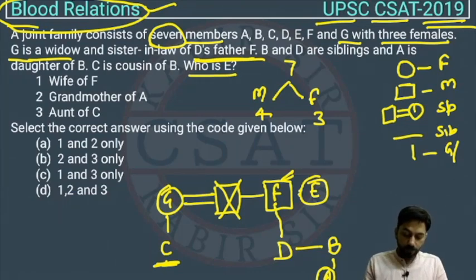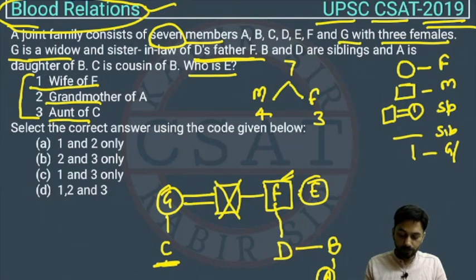But according to this question, if any statement out of these, first, second or third is right, then all three are correct. Okay. So all three options are same actually. If you are assuming that E is a grandmother of A, then only it will come here, right? And all other options will become automatically right. Okay. So the answer of this question will be option D. First, second and third all are correct.